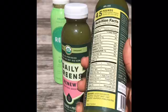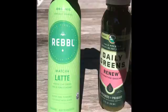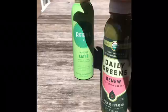And I went ahead and got this matcha latte, because I love matcha, with whole leaf green tea and honey and coconut milk. So that is what we're doing today, and happy juicing. Bottoms up, you guys. The Renew is really a delicious, delicious juice, and I'm looking forward to getting my masticating juicer so I can make these cold presses too. It's so good, actually. It's really good. With the mint tea, it's delicious.